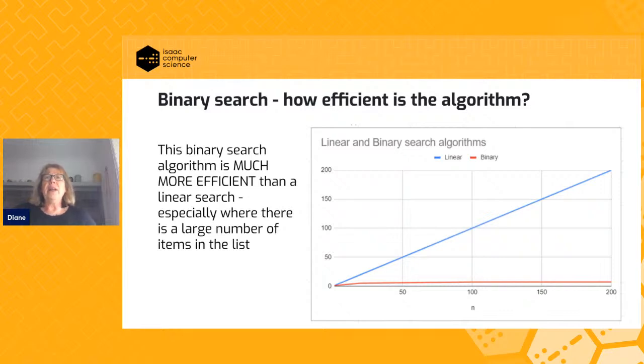Another way of looking at this is to see the performance on a graph. The blue line is a linear search. As you expect, like it sounds, it goes up in a straight line. The number of comparisons is always equal to the number of items on the list. Whereas a binary search gives us a much flatter line, so even when we get really big figures, we don't actually have to do that many comparisons. It's a really efficient searching algorithm.